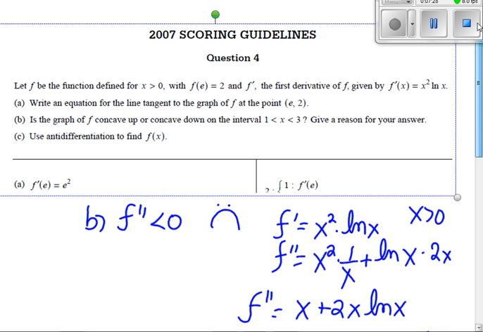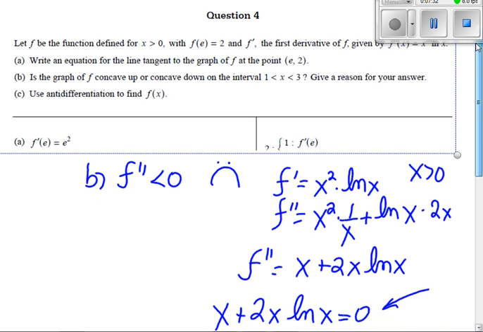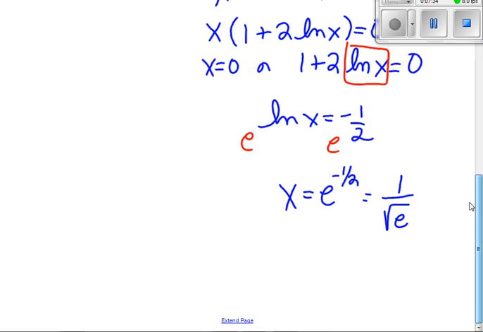Not question 3, 1 through 3. It says on the interval from 1 to 3. So I know that that's going to be somewhere between 1 and 3, at least I'm going to assume it is. And e is just 3, so it's 1 over the square root of 3, whatever that is. There's my zero. Why don't we test 1?